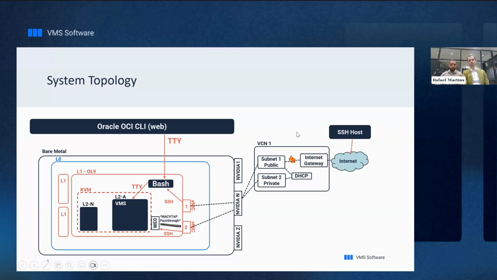We're going to show that a little bit later, but it is important to mention here that within this virtual cloud network, we have a subnet which contains local public addresses and another subnet which contains private local addresses. Within the local public addresses, and it's a little bit funny when we say local public addresses because it's very easily in the range of 10.0.0.something, those addresses are directly translated via a firewall or access rule set and an internet gateway into a public IP address, which we then use to access the host via SSH.